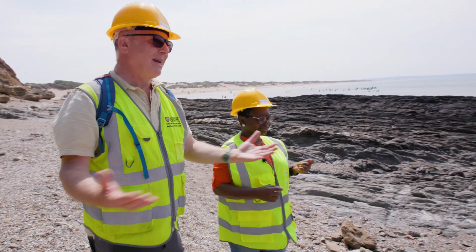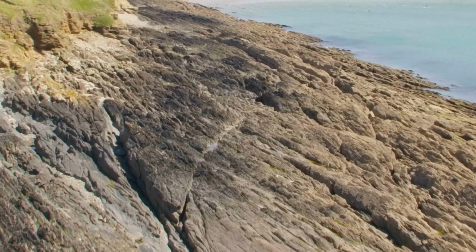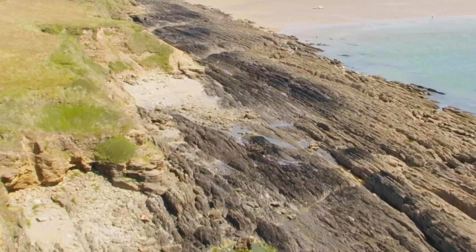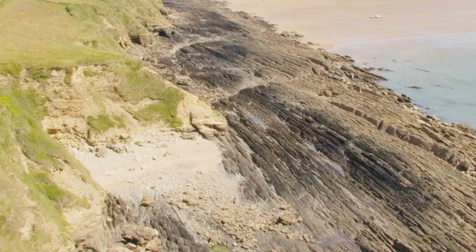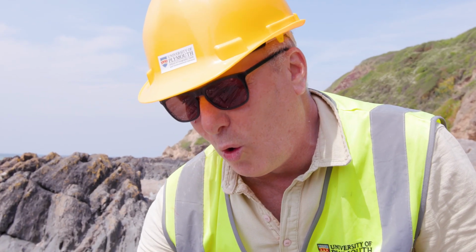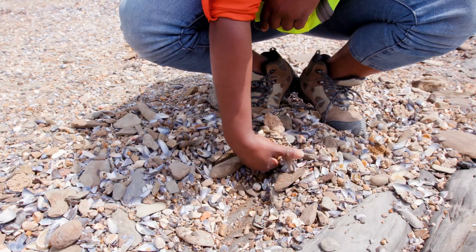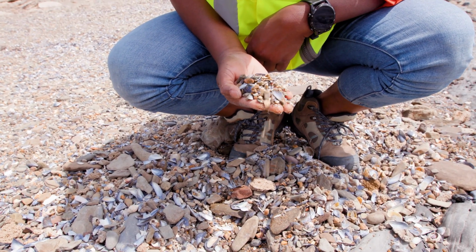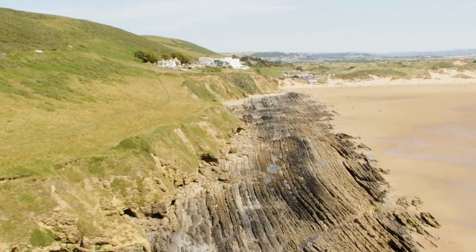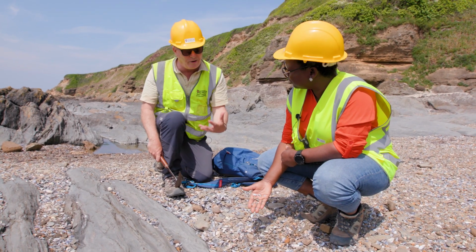What we've done is we've come to this amazing location on the beach where we can see rocks and sediments that have got a very similar composition to what's present off in the Celtic Sea, where the offshore wind facilities will be built. Yeah, so the rocks that are sticking up through the beach here, these are really hard old Devonian rocks that include slates and sandstones. But on top of them we've got this thin veneer of shelly gravel in this case, and often it looks like it's just a continual sheet of gravel and sand, and we can see here really nicely that locally that's very, very thin, and underneath it you've got these rocks with very, very different properties.